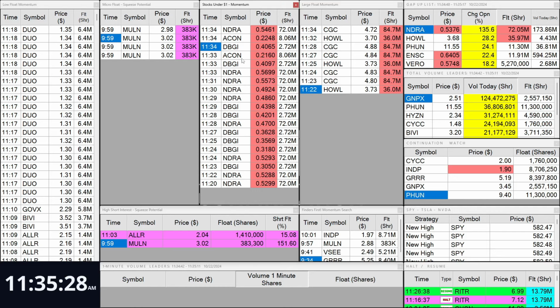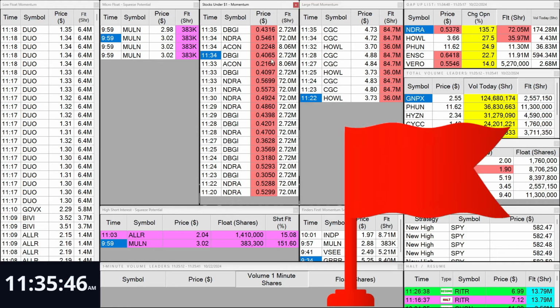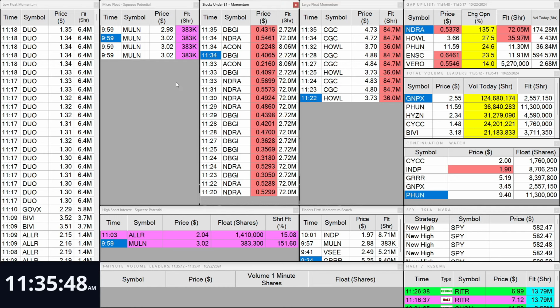But what we're looking at here is not just the color coding that we can do, because we've got the magenta, the pink down here, as well as here. The float size is very low, so we've got that listed in this magenta color to kind of stand out and let us know, okay, that's a micro float. We want to be careful. It could be very whippy, choppy price action. Maybe, again, reduce the size. So we've got some red flags here, and we're basically identifying those using the colored columns, and that's really helping us identify visually what we're looking for.